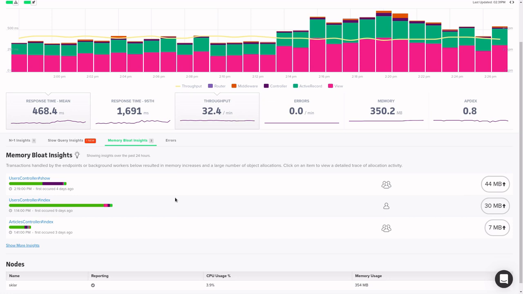So we have a list here of all occasions where we've had high memory bloat. We've got a link to the endpoint for more details. We can see when it first occurred. We can see if it was triggered by multiple users or a single user. This is particularly important if you're trying to identify a super user triggering a memory bloat incident. And then finally, we've got the amount of memory that it increased by.